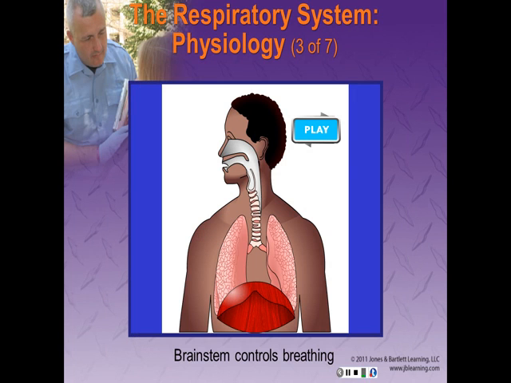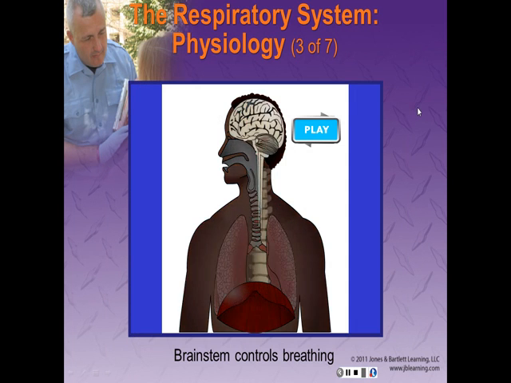The medulla keeps us breathing so we do not have to think about it. It initiates the ventilation cycles, it is stimulated by high carbon dioxide levels, and it has two main portions: the dorsal respiratory group, or DRG, which initiates inspiration and sets our pattern of respirations, and the ventral respiratory group, or VRG, which provides for forced inspiration or expiration as needed.